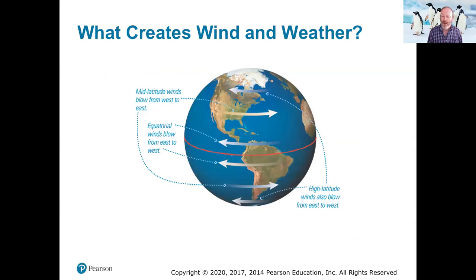We live in a weather-dominated environment. What creates this? Well, as we are spinning, it's not as simple as the wind being left behind, because we have different weather patterns depending upon where we are on the planet. Our equatorial winds go from east to west, but here in our mid-latitudes, things tend to go from west to east. If you watch the Weather Channel, as I do, you often see most of the weather of the United States coming from the west and going to the east.